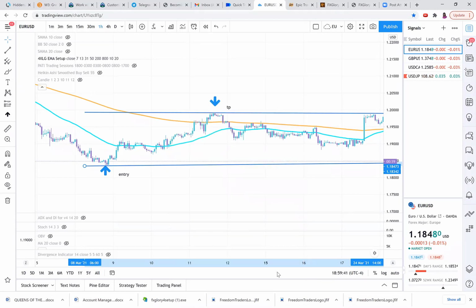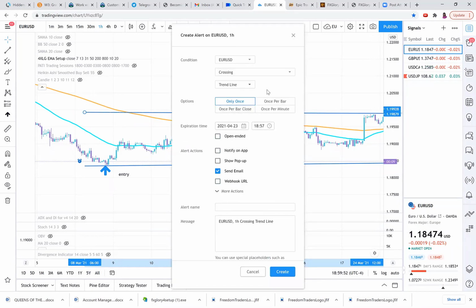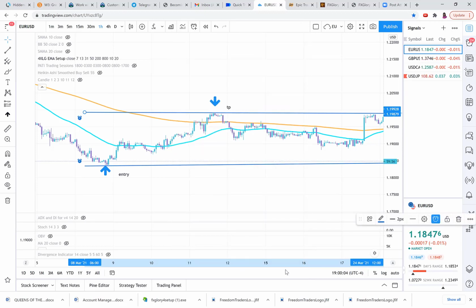So create, and this little clock icon lets me know that I have an alert. And then I may do the same thing for this trend line. Add an alert on trend line. So when Euro USD is crossing this trend line, every time a candle does that, I want TradingView to let me know. Now with the free version, I believe you get maybe 1 alert. I think it's 1 alert, 3 indicators. I may be wrong on that. So you could take advantage of having 1 alert if you're only on the free plan.